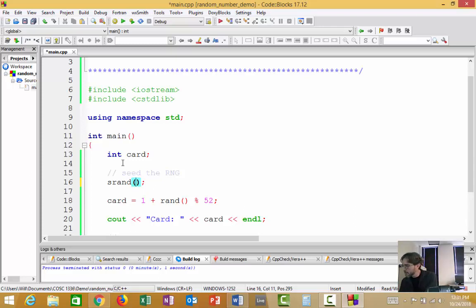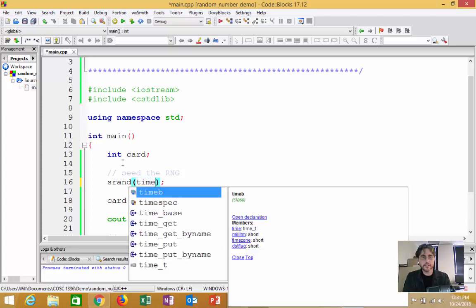Let's see, I forget what it actually says. I don't know if they mentioned it in the book. But the point of it is that it's changing.